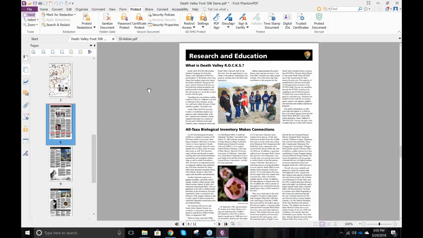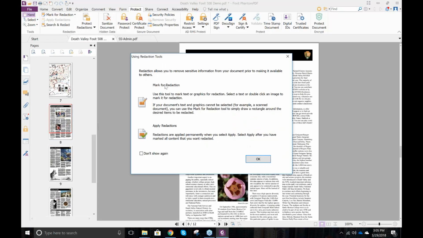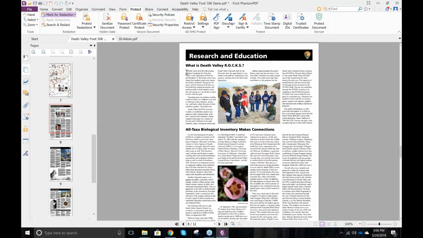Another way to do it in the manual spectrum is to go to the text and images portion here. So when I have this, I've got this little pop-up, gives you some instructions. It tells you can highlight text and double-click on images to redact them. And again, what I'm doing here is just marking for redaction.